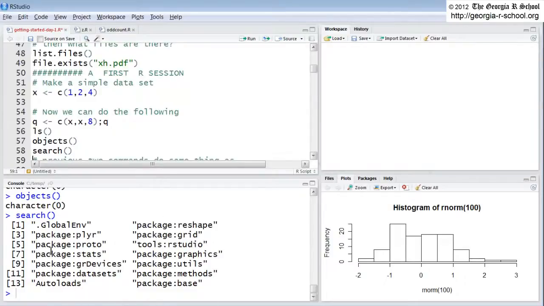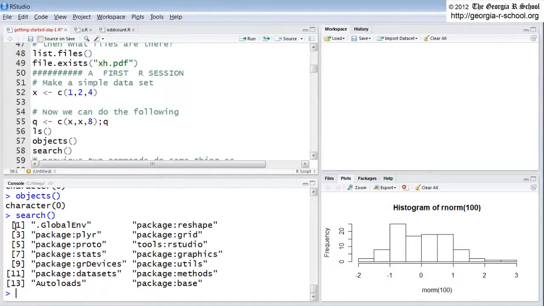And we see them down here. The packages are labeled. They are preceded by this header package. And these are the default packages. These get loaded every time you start a session. These are the bare bone minimum packages that you need to do basic things with R.